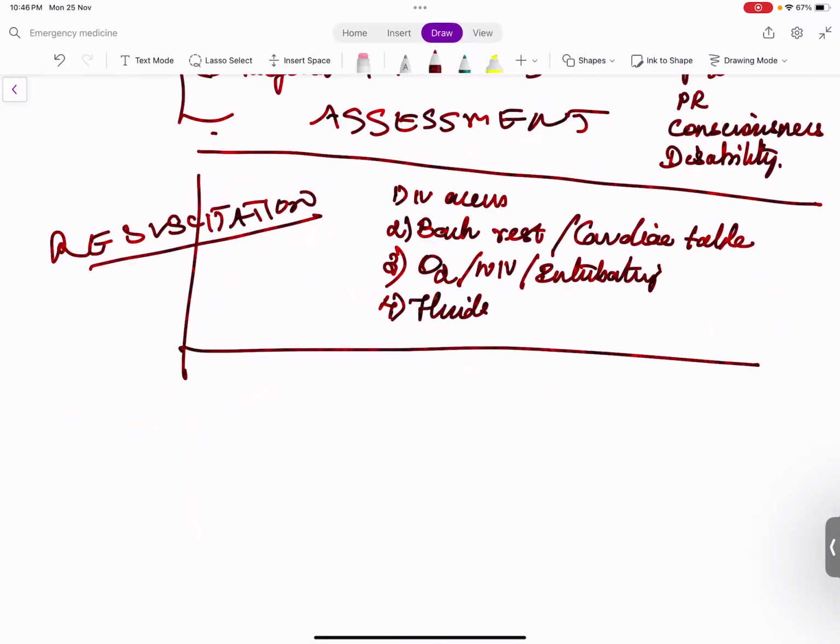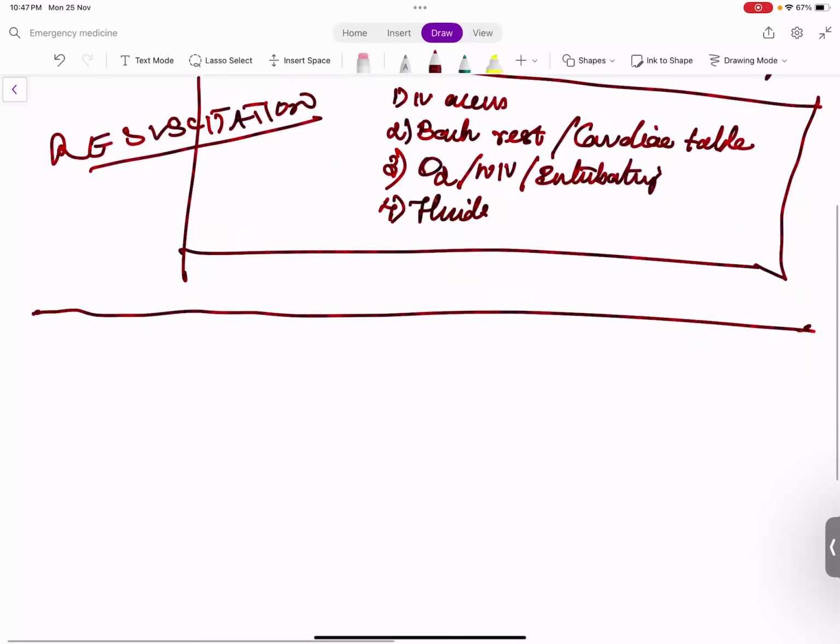Once your assessment and resuscitation have been completed, and you feel that the patient is improving, then you can go for a more focused secondary examination. Or suppose the patient is worsening, then your resuscitation should continue. At the same time, by the end of the basic assessment and resuscitation, you'll have a diagnosis in your mind so that the next steps can be easy to follow. Okay, so this is just an outline. With this background, I think we'll go to the topics one by one.